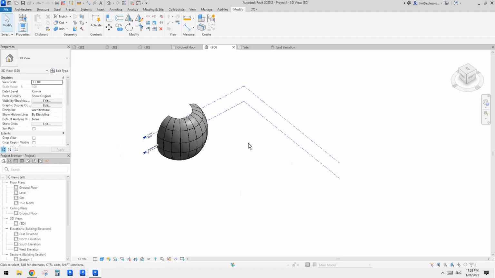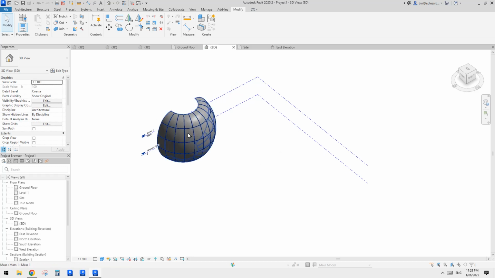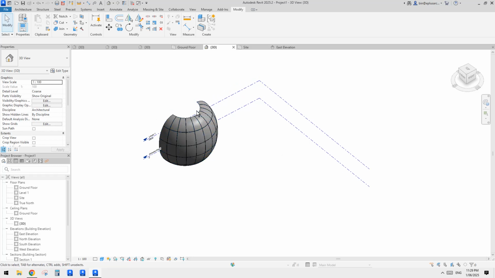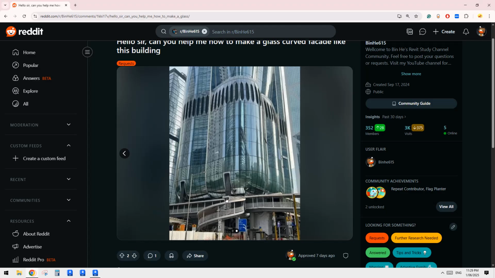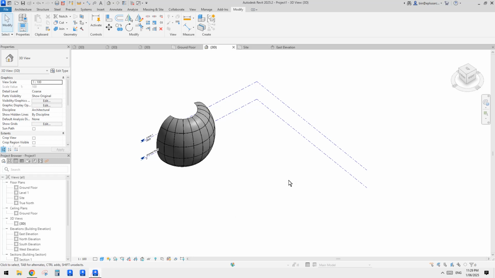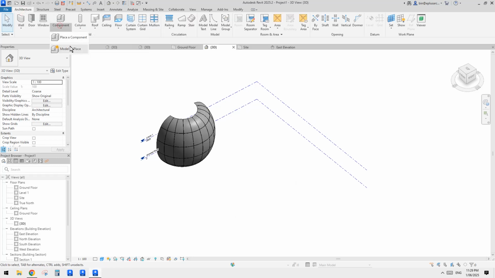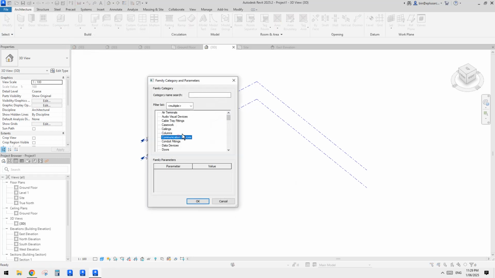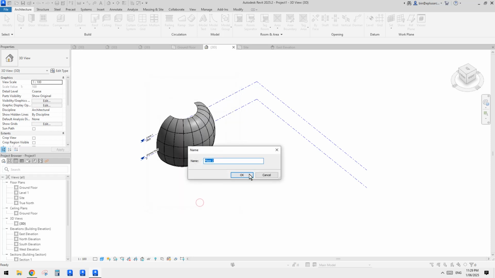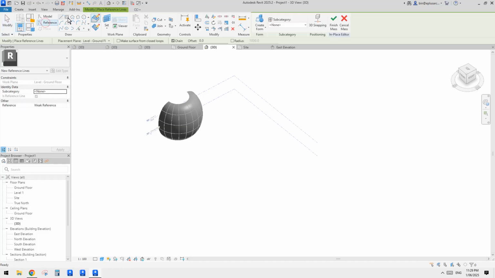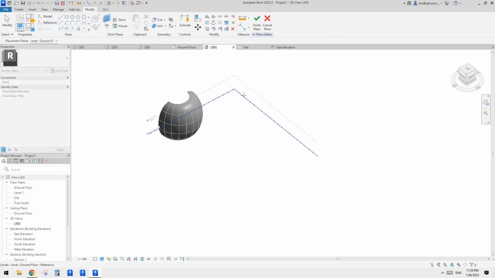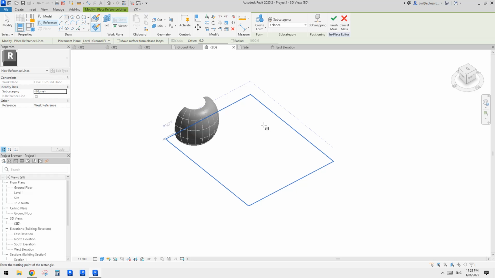So this time I'll use a slightly different approach, because this one's a very simple revolve shape, so we can just place two lines. This one's slightly more complicated, so we will do it differently. So first, a mass again. So this time we're going to place some reference lines onto this ground floor level first.